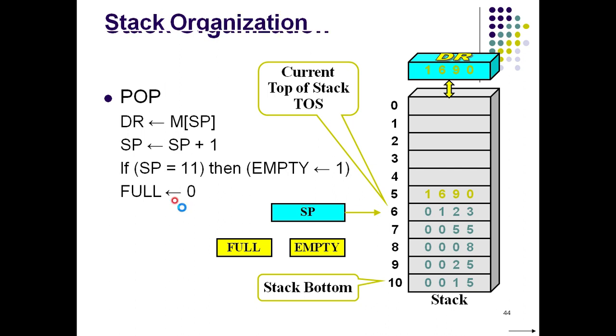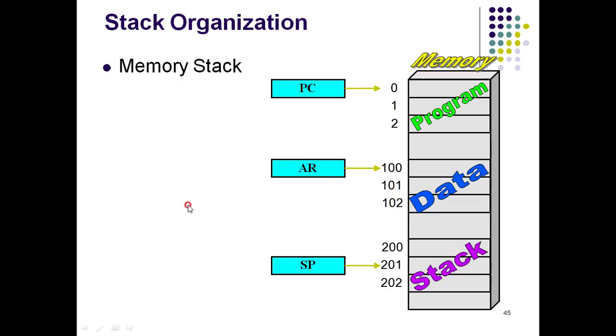That's all, very simple. The next very important thing is how this memory stack has been arranged. So remember, as I was telling you in the beginning of the class, if this is my whole memory, then it is divided into 3 major parts. One is program, the next one is data, and finally it is stack.